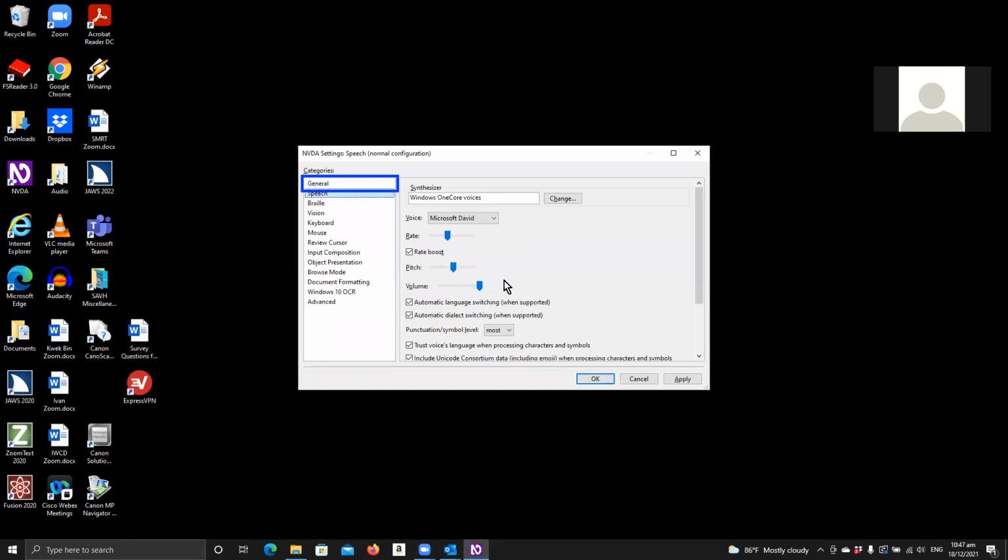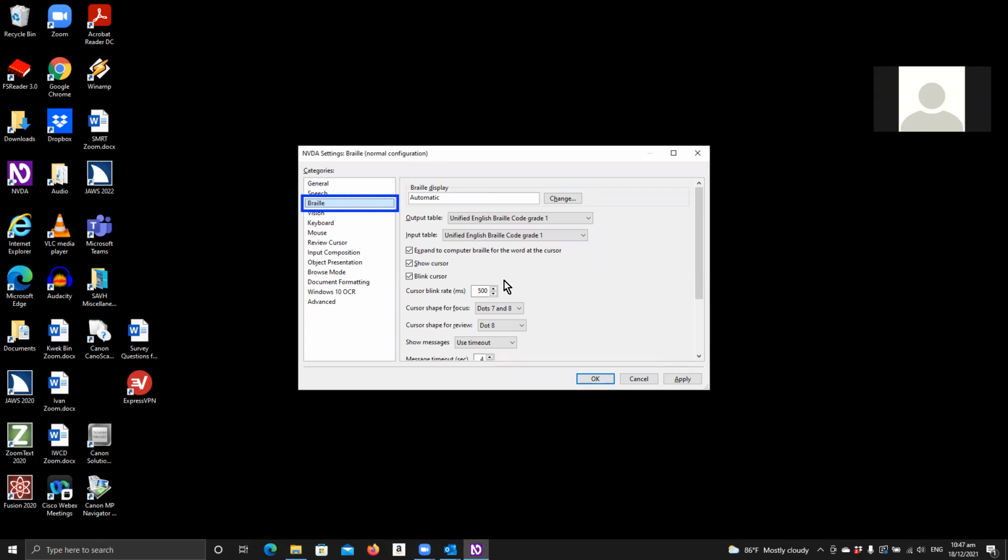Okay, so Speech, 2 of 13. So you can also play with your speech settings here. Speech property page. So on the left hand side you click on Speech, then you can change the voice setting, change what voice you use, what synthesizer you use, what language you use, how fast it speaks, and things like how it behaves with capital letters.